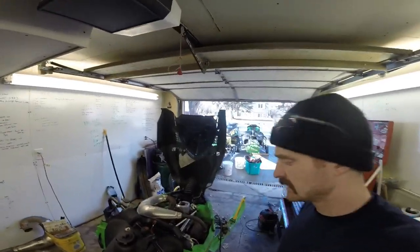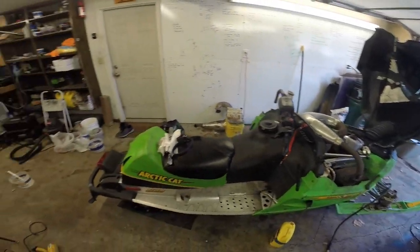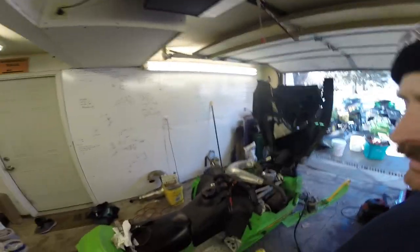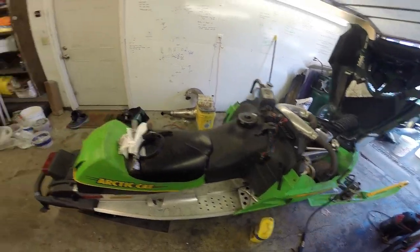Sled prep, 50 degrees out. Hell, it might be 60 degrees out. Got one of our last races this weekend. We'll see if there's any ice left for the weekend after that. But headed up north to Nadewash to the Snowdio. Got little brother's race sled ready to go again after blowing it up. Got the new motor put in it.